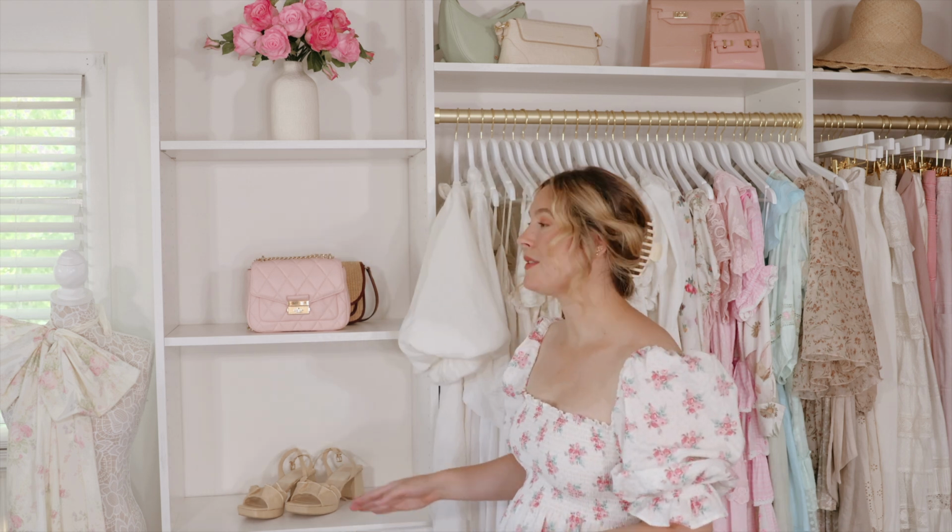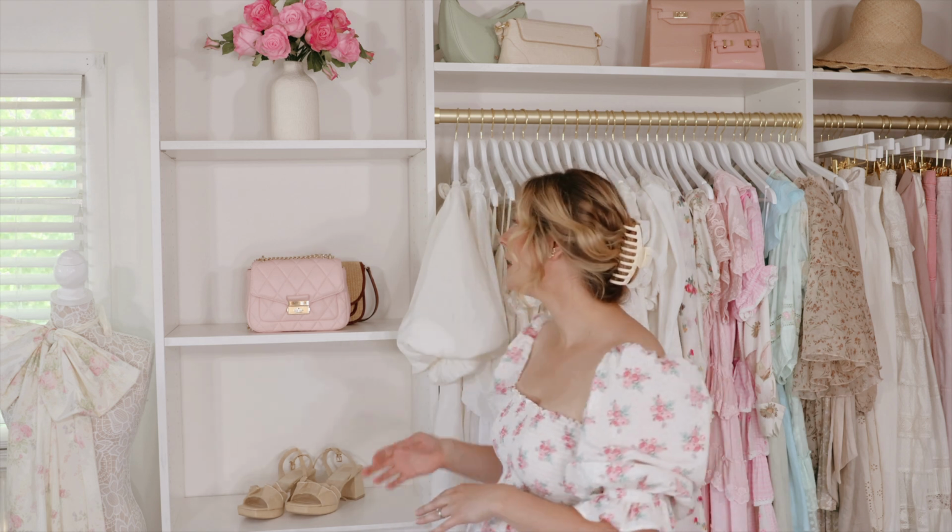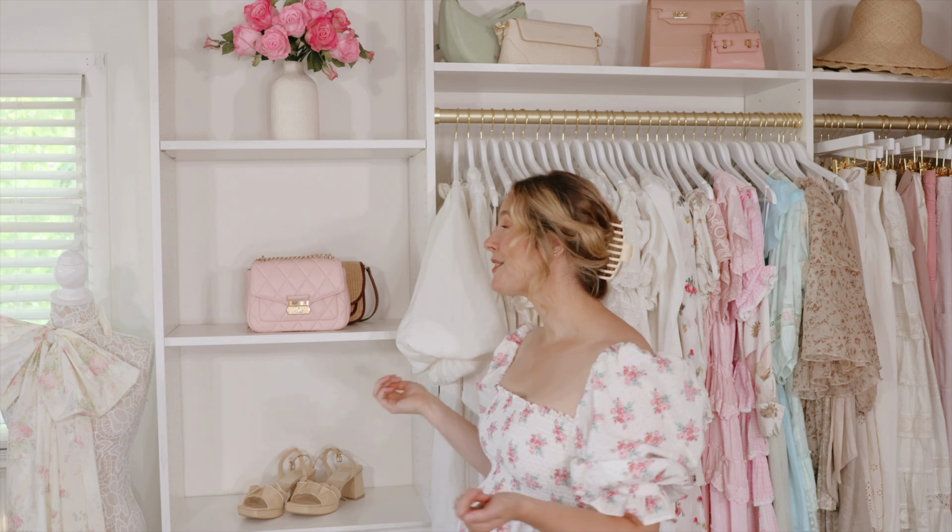This right here I love using as something to showcase seasonal items. Like I just did the roses up here. I love how that turned out. Roses are my favorite flower, so I had to bring that into my closet somehow. And my closet is definitely a bit inspired by brands like Love Shack Fancy and Kate Spade. I love those brands, so I like to bring those into how I showcase my wardrobe.